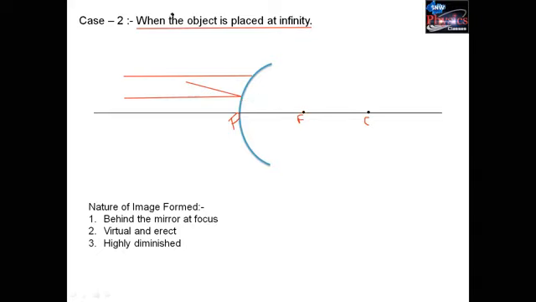Let it be of green color. Let me change the color here so that you can find out which ray is actually passing and which ray is appearing to be passing. So here it is, the green color, which shows that the ray is not actually passing, it is appearing. It appears to be passing via focus.